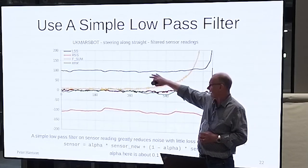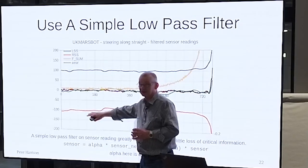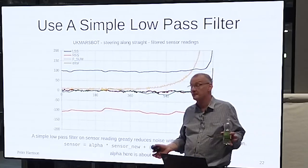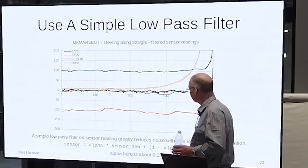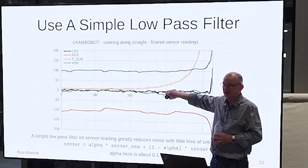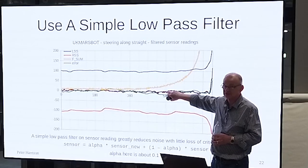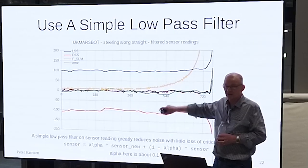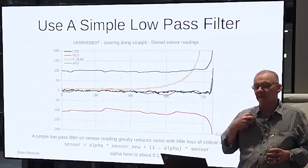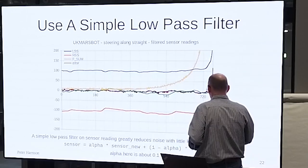It doesn't change anything about the information, by the way. You can still see the posts. You can still see the different walls. It won't materially affect the performance of your control system, but it will fantastically reduce the noise and nonsense that you get from the derivative part of your controller. Okay? And that's an important consideration.